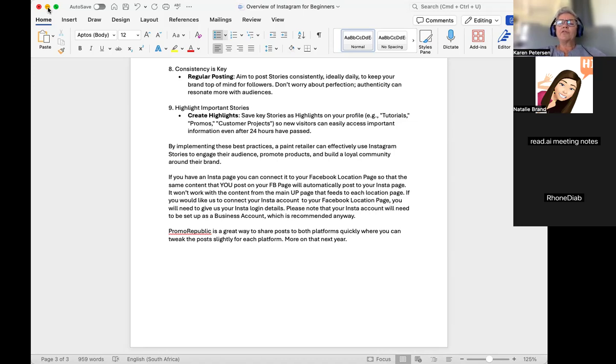And I just wanted to show you that when you have a business account, you can put in the website address. So a lot of the stores, like here, we've got Boksburg. They haven't even put in their address.